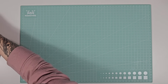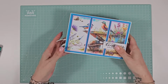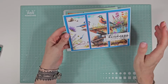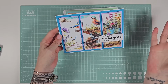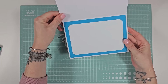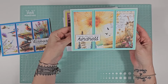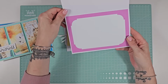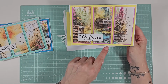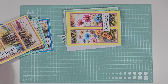Now I want to show you first, because I've made 6 5x7 cards and envelopes. Now this paper is absolutely beautiful. The cards are really simple because I didn't want to take away from the paper, because the paper is so vibrant and just absolutely gorgeous. So 5x7 cards. It's using the same paper pad, which I'm going to show you in a minute. And I just put some patterned paper in and a piece to write on, and I just picked the colours out of the paper pad to choose what different colour cardstock I had to go with it.